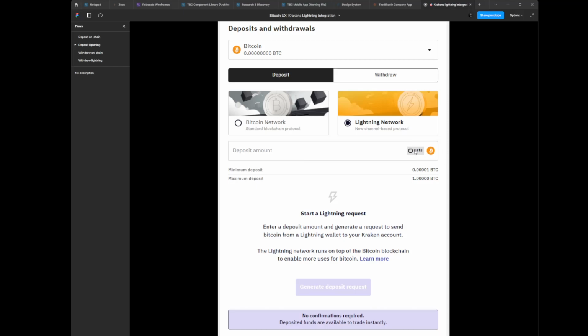I'd also suggest maybe adding a fiat option that broadly goes to on-chain and Lightning. It would be good to let users deposit in their fiat currency. Maybe they don't want to enter or deposit with Sats or Bitcoin. So you could have a little toggle and just tap it and it switches between them, and just make that a bit more clear.